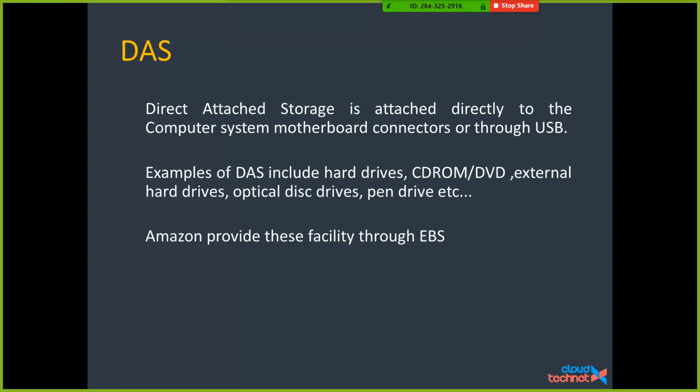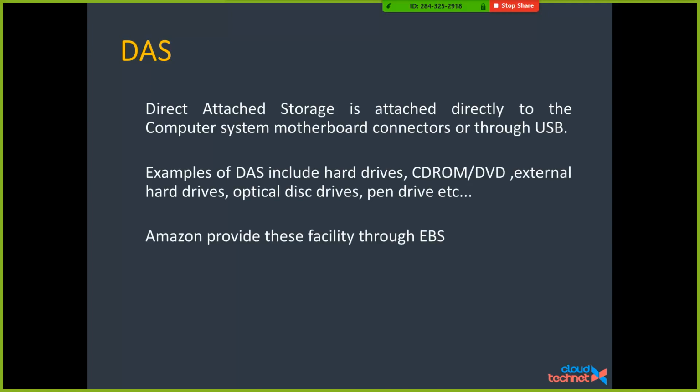And previously, almost 20 years back, we used a floppy disk. That is also an example for DAS. And finally, pen drives, these USB drives. That is one of the best examples for DAS. So as of now, these are the DAS technologies we use on a daily basis to store your data and carry your data.